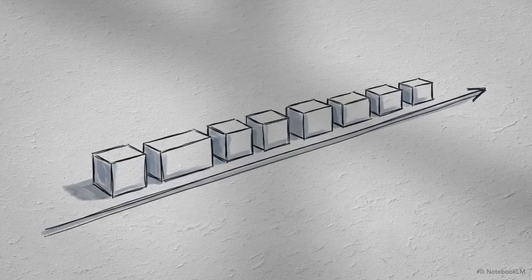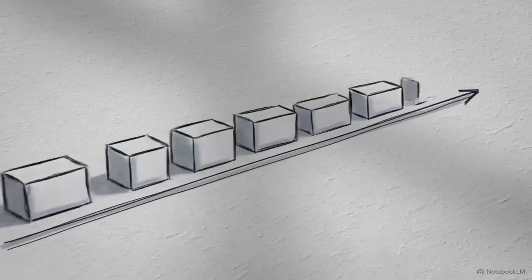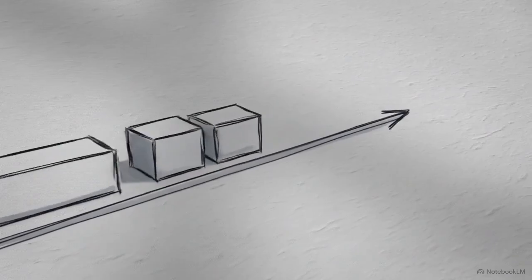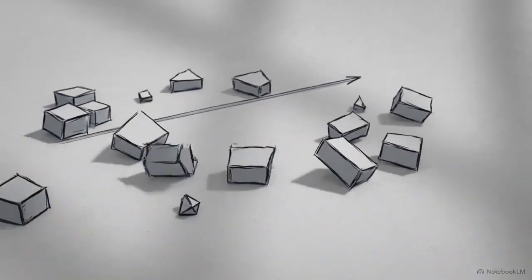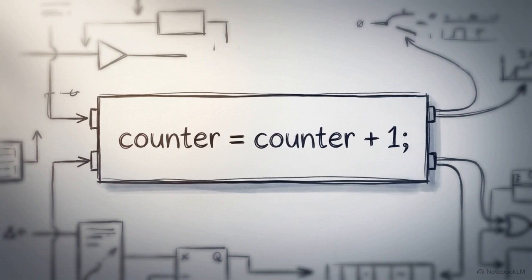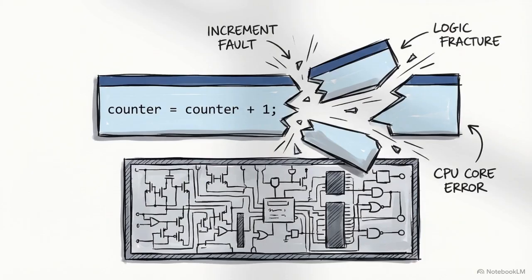When we first learn to program, we rely on a comforting assumption. Code executes exactly as written, in a sequential line, from top to bottom. Take the simplest high-level operation imaginable, incrementing a counter by 1. But a modern CPU cannot process that equation in a single motion. It fractures the single line of code into 3 distinct machine-level steps.